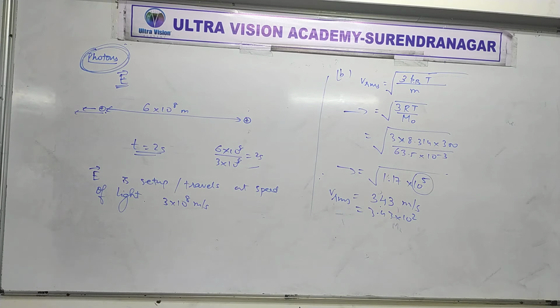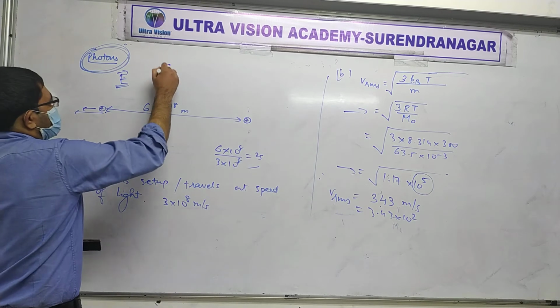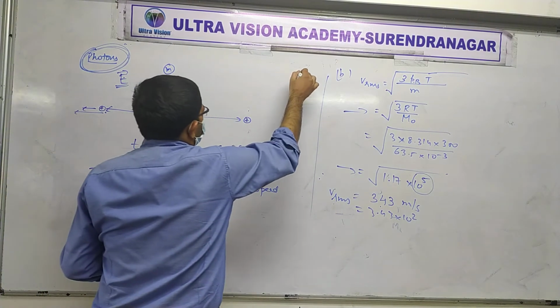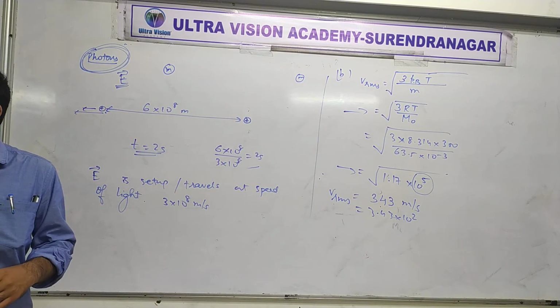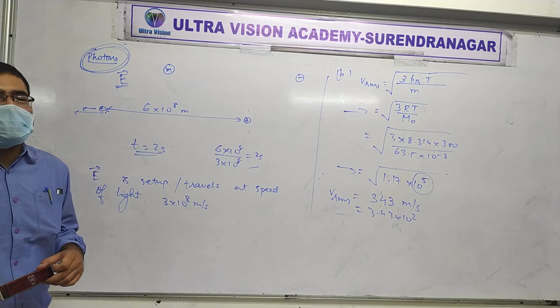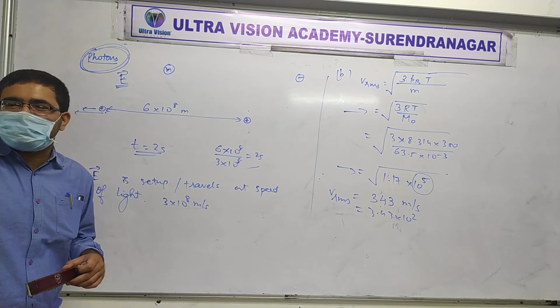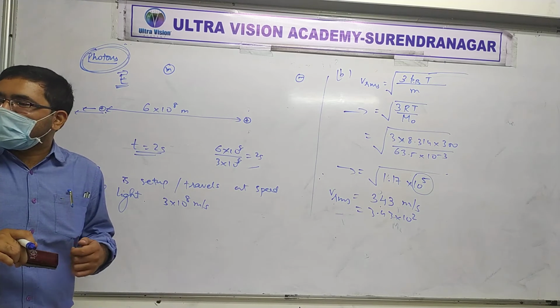Gravitational field, we say that if you put one mass here and then you put another mass here at some large distance, the force will not act immediately. It will take a little bit of time. Only then it will find out that there is a mass and attract, like that. Clear?